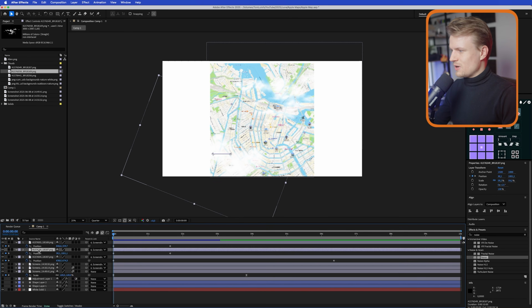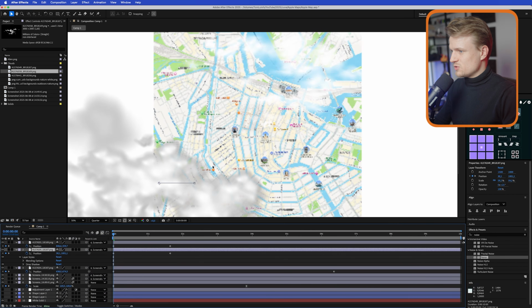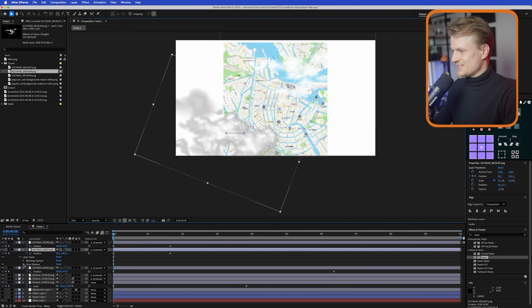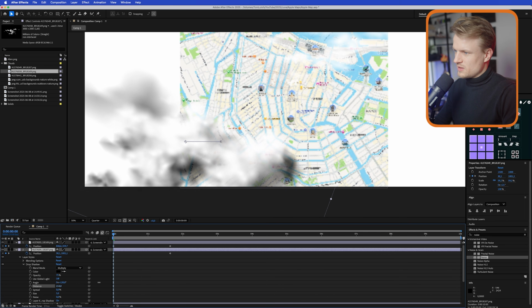Now I'm going to show you a quick trick to make these clouds look even better. Right click on your layer, go to layer styles, and we can add a drop shadow. Now this will look really ugly at the beginning, let's be honest, but we need to adjust it a bit. So change the distance first of all by really far. This will already make it look way more realistic.